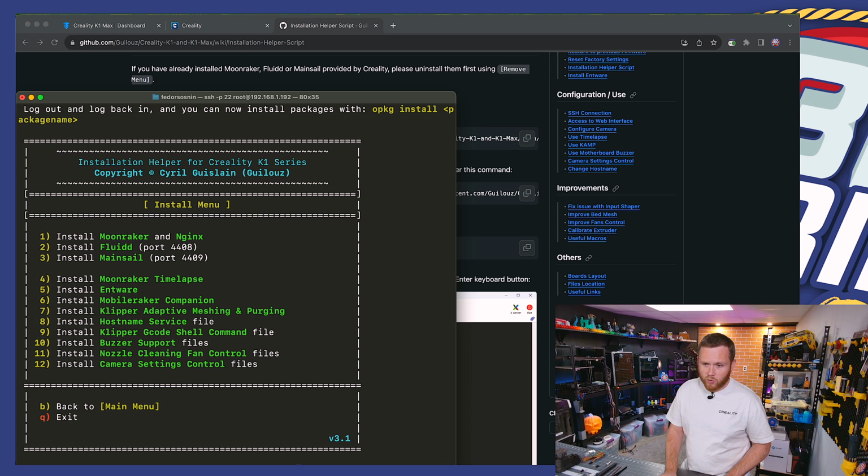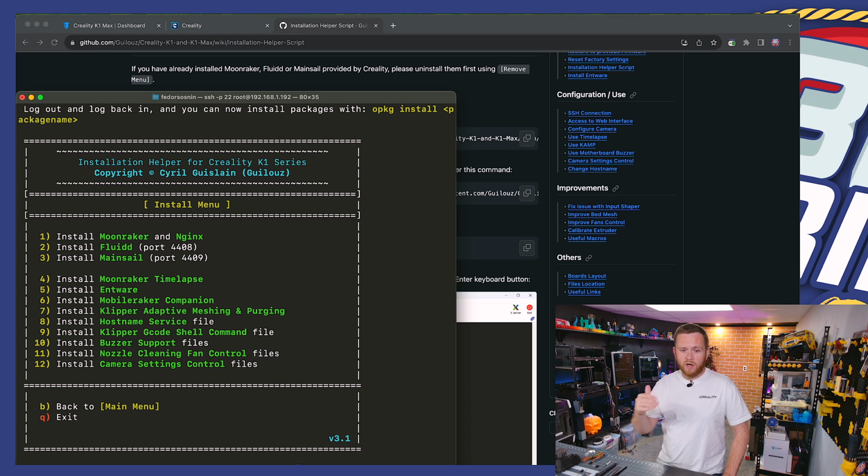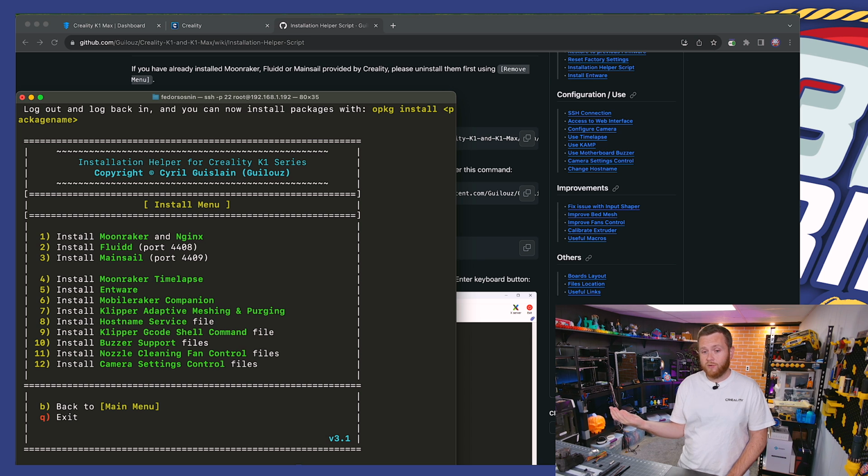Number 7 is very important, and I want it. I think I already installed it, but we're going to figure it out together. So Klipper Adaptive Meshing and Purging is probably one of my favorite things that gets installed onto Klipper. It's called KAMP for short, and essentially what it does is instead of meshing the entire bed before every single print, this does it adaptively. So as an example, on the K1 Max, if you wanted to print a Benchy, which is tiny and goes in the center of the bed, you don't have to do the entire calibration. It will just calibrate the bed area where the Benchy is and then print your Benchy, so that you don't have to wait extra time for the entire bed to be meshed if you're not going to be using the bed.